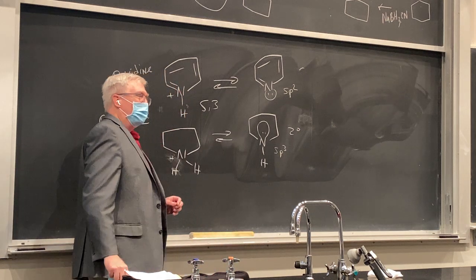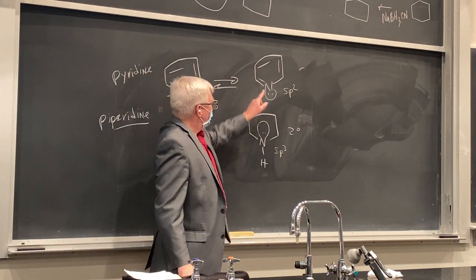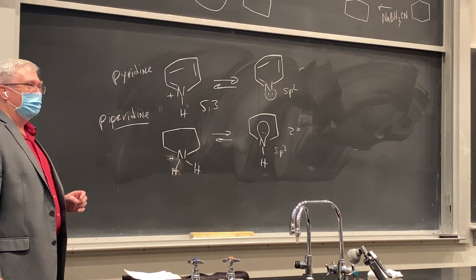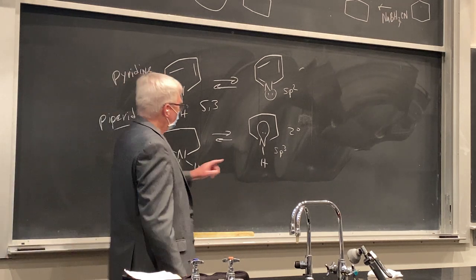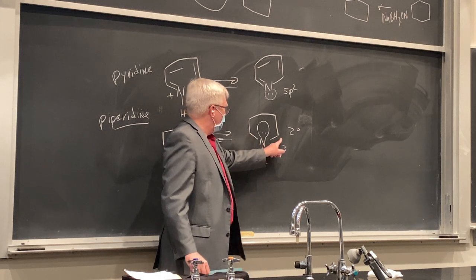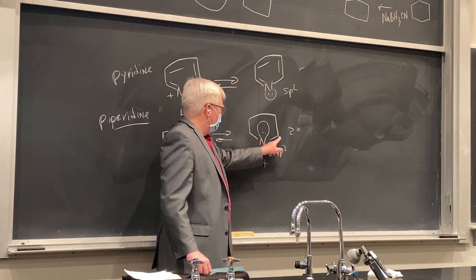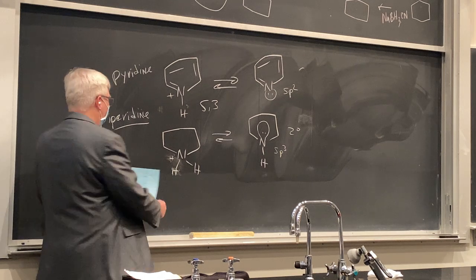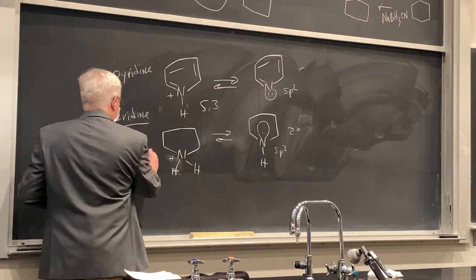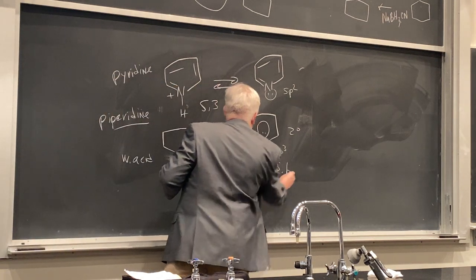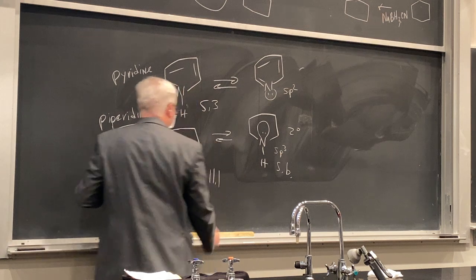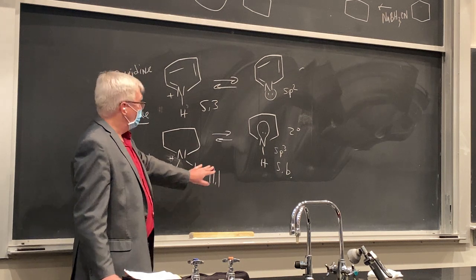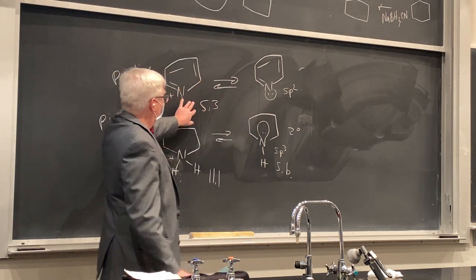Which means what? Is that going to be a stronger base than pyridine or a weaker base? What do you think? Anybody help us out here? Stronger, yeah. And that's because it's sp3 hybridized now. And these two alkyl groups, that are sp3 hybridized, are actually donating, which increases the electron density here also. So this turns out to be a weaker acid, because the base is actually a stronger base. And what is the pKa here? Well, it's 11.1. So this is a much weaker acid now because this is a stronger base compared to pyridine, which is 5.3.